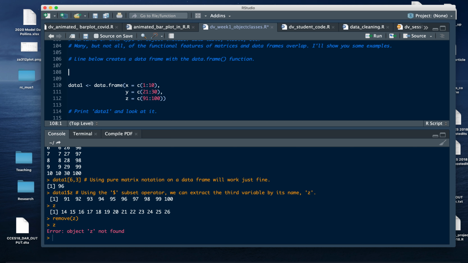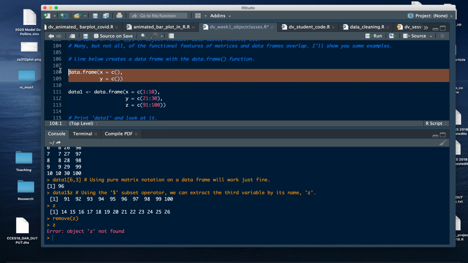That way you're not trying to figure out later on when you get an error why you are not getting R to execute the way you want it to. So let me give you an example. data.frame, open close parentheses. Then I say x equals, and then I have a concatenate, so go ahead and put those parentheses in too. Then a comma, and then y equals c parentheses. Every time I'm creating empty functions and then filling them in, so that I know all my parentheses are properly counted. Anyway, that's just a little word of advice.